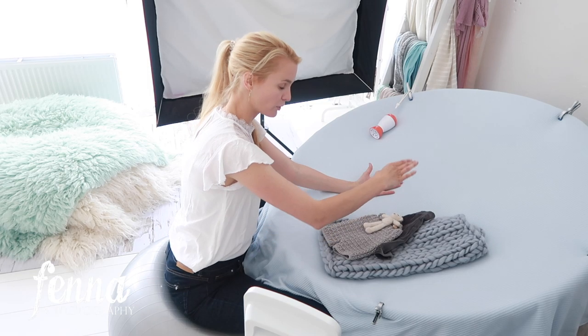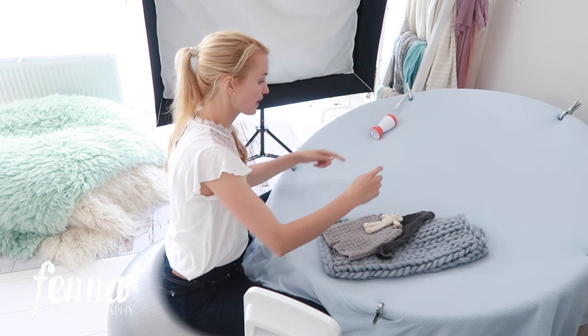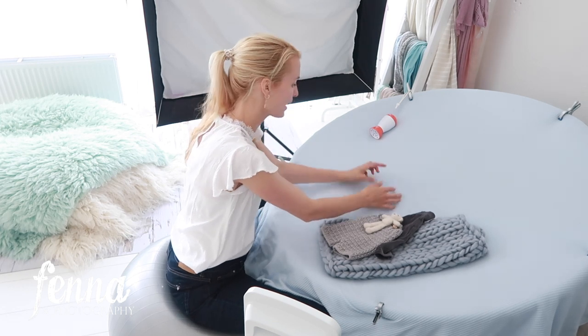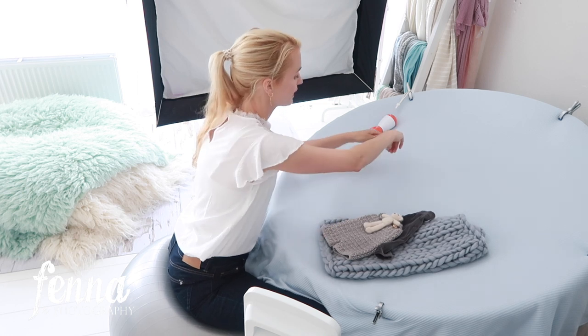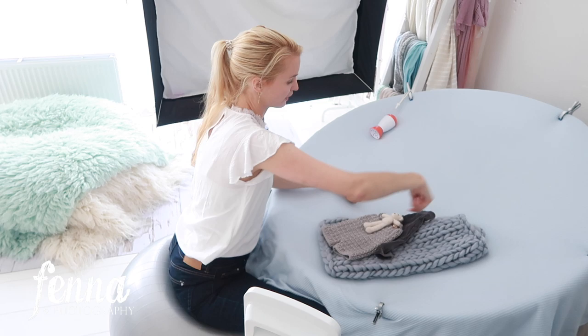Then I tip them over a little bit more when they're lying on their back again, and then I'll wrap them. I have a separate video with the wrap, but the baby is lying on the back with the feet tucked in. The wrap is underneath their neck, and then you just wrap it over and wrap back.